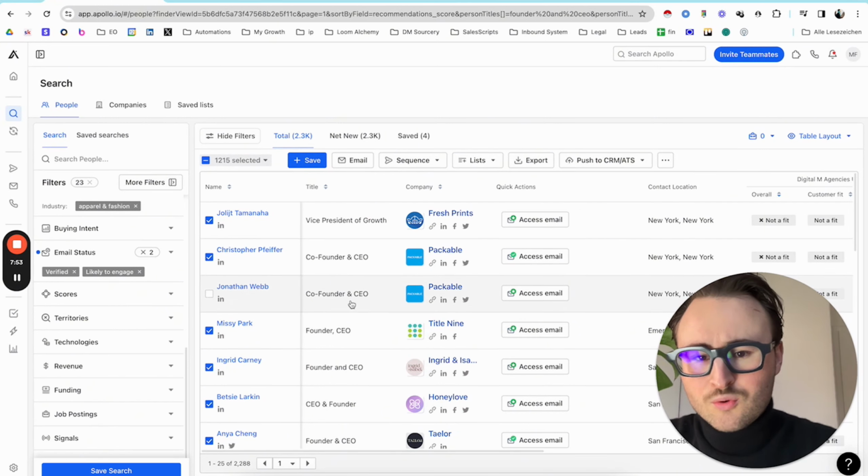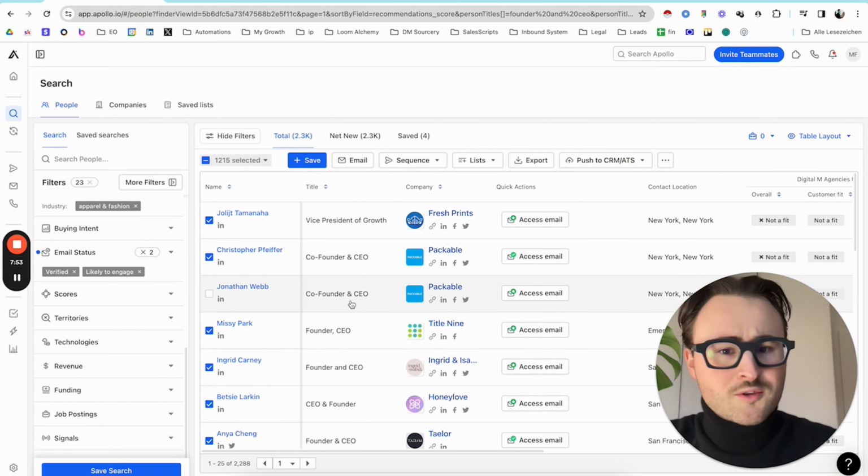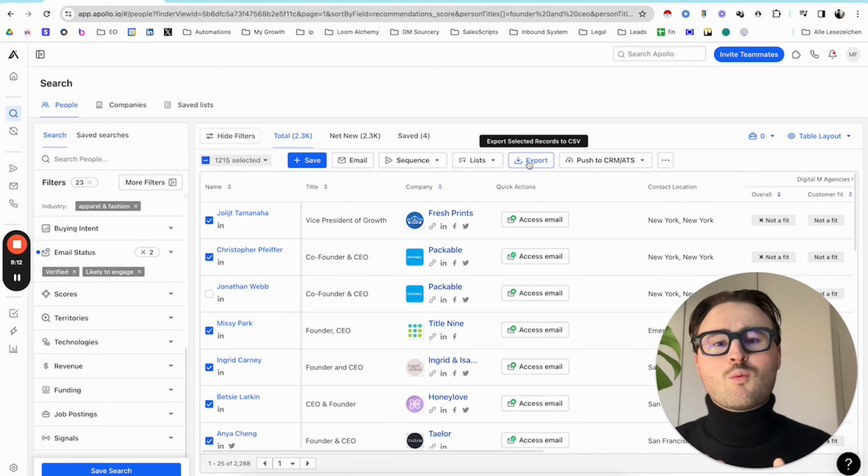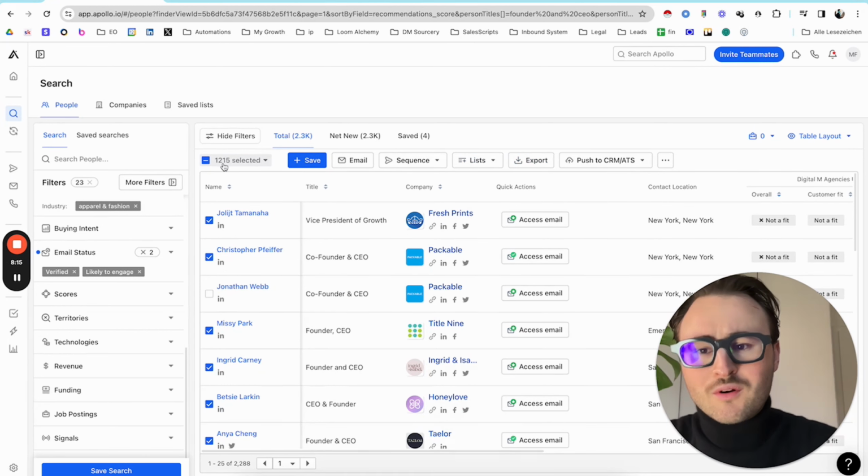So how to export that? You can either create a list via that point here, or you can export the credits right away. In most cases, people have the $99 version of Apollo, where they can export just 1,000 leads per month. So with that, it's already too much. So what we want to do here is create the list to be able to export them later when we have the credits back. And then we just create the list and we have our own personal lead list.